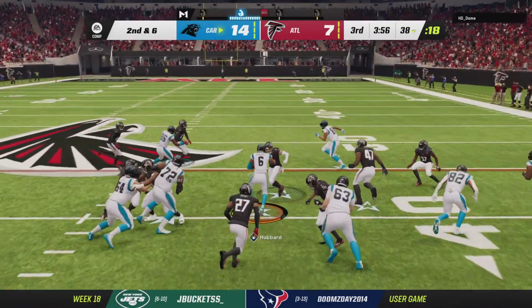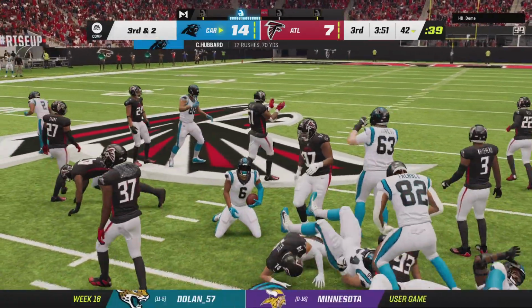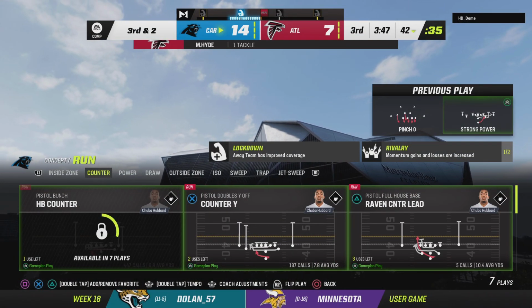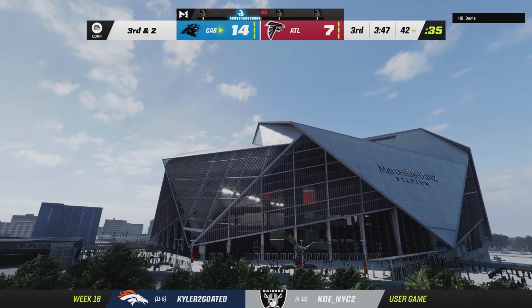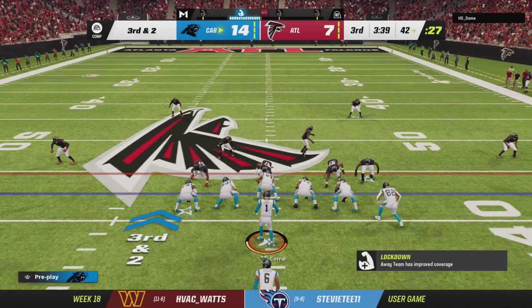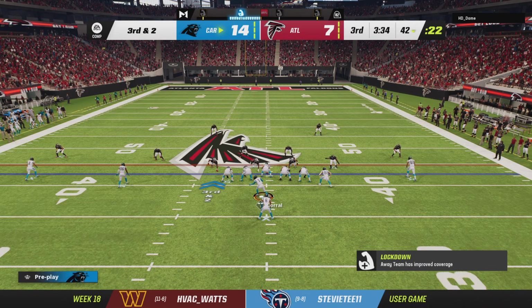On 2nd down, here's a run with Hubbard. And hard running's going to get him over the 40 to the 42. Give him 4 on the carry, and it'll make this a 3rd and about 2. 2 straight 4-yard runs, and it is steadily working the ball downfield. To me, they're staying right on schedule. First down, you want 4 yards or more to set up the rest of the drive. They're getting exactly that.